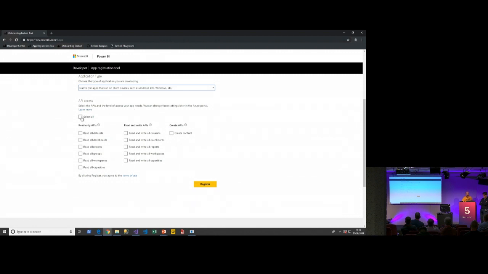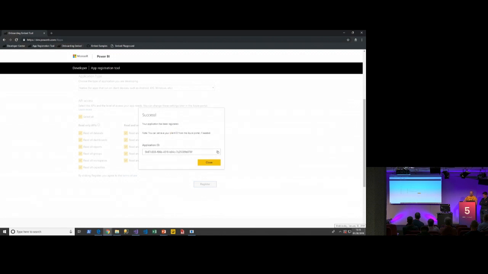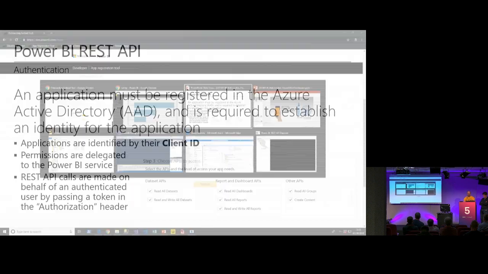So I always choose the safe route when demoing because sometimes the demo demons get the better of you. But ordinarily, the principle of least privilege should kick in here. What is it absolutely that this app will need to do? If it doesn't need to create content, well, obviously don't delegate those permissions. But for today, I will simply go ahead and register. And what I have returned is the GUID, or the unique identifier of the application that was just created in Azure AD. Okay, that is a prerequisite.